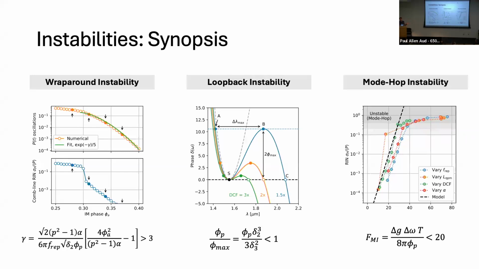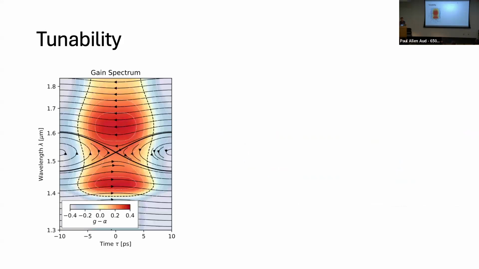And following those criteria generally gives you stable comb formation. So I mentioned that tunability is really important for some applications for frequency combs. And one great thing about this comb generation mechanism is that it's RF tunable. To understand what I mean here, recall that in the phase space picture, the comb is centered at this saddle point, and the saddle point is given by these two equations.